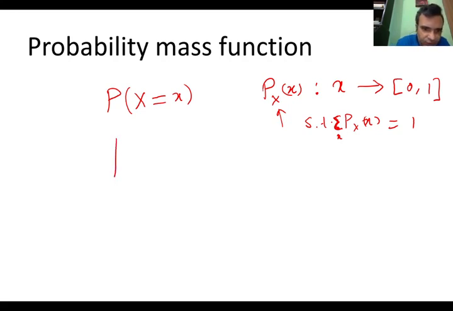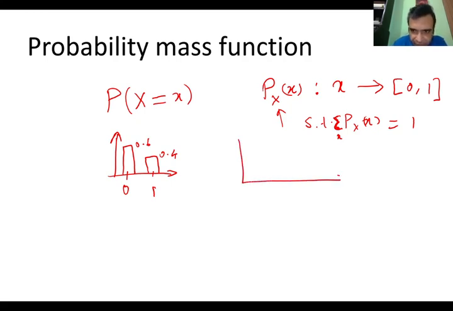So one way to depict this would be that we show this using some sort of a bar chart where you have two different values. You have values 0 and 1, and 0 can have, let's say, 0.6 value, and this one can have 0.4 value. So these are the two different probabilities of the biased coin, for example, and if they are equal, then it is an unbiased coin. Similarly, if you have a dice, then perhaps your encoding is such that you have 1, 2, 3, 4, 5, 6. So if it is a fair dice, then each of them is 1 by 6.